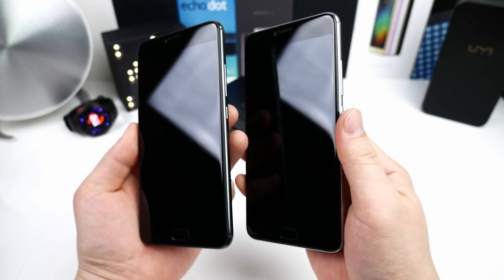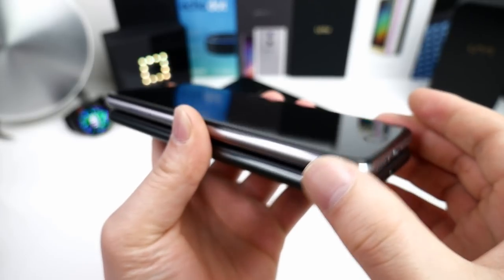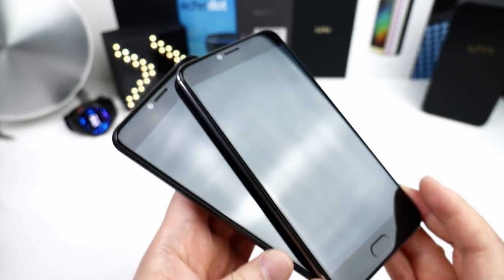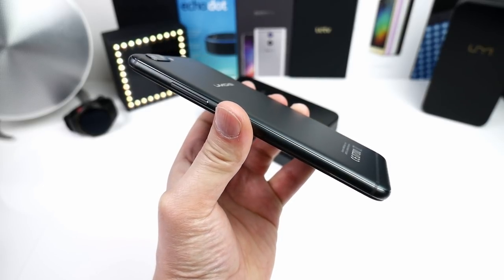Some may ask which one is the best or which one should I buy. It is really up to you, as the normal UMI Z will be a bit cheaper, but the UMIDIGI Z Pro will have a more advanced camera. Regarding performance and other features, they will be about the same.